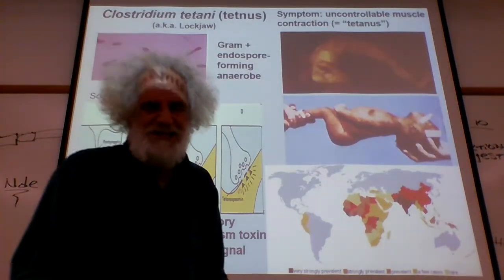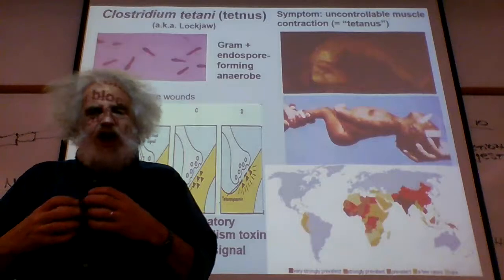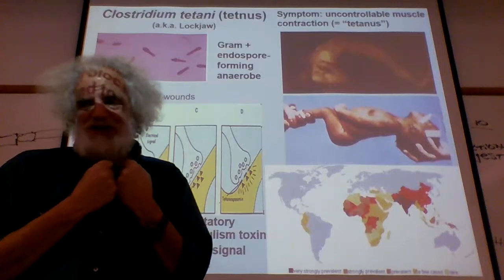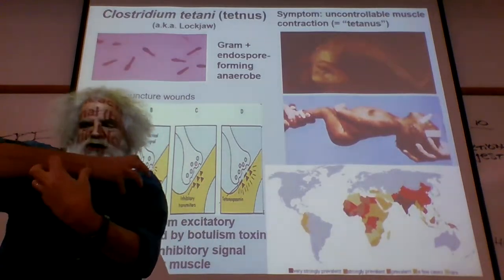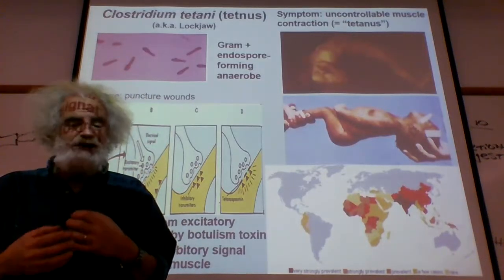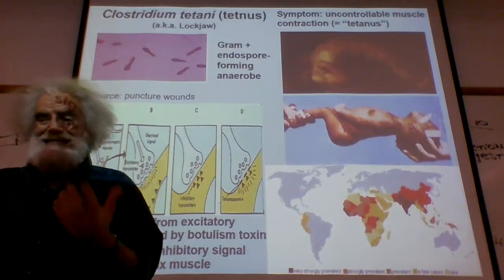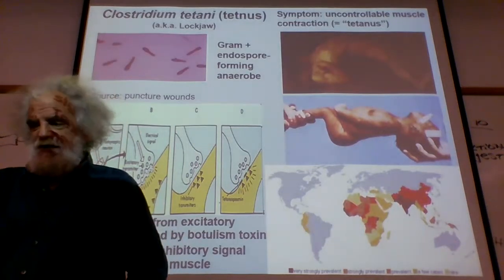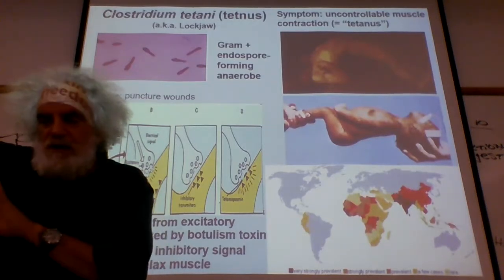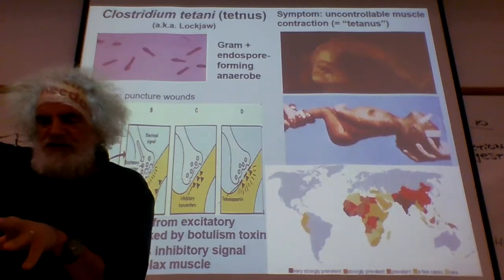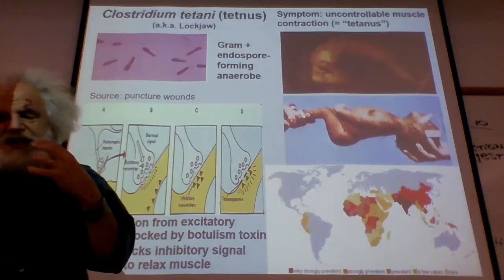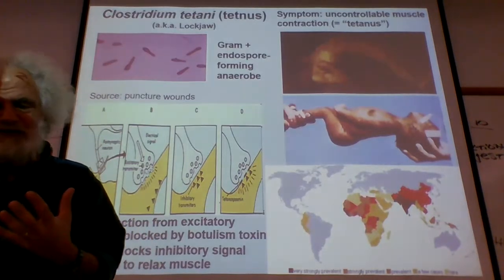Now, the symptoms of tetanus, also known as lockjaw, are extreme, very high muscle contractions. And so you end up with people arching, and this is a standard kind of phenomenon of uncontrollable muscle contraction, which is referred to as tetany, and that's why this is known as tetanus. So tetanus produces a toxin that is able to block the inhibitory signals needed to relax muscles.